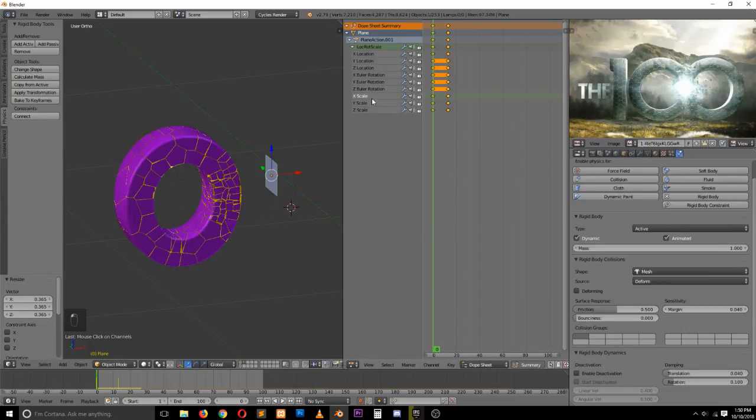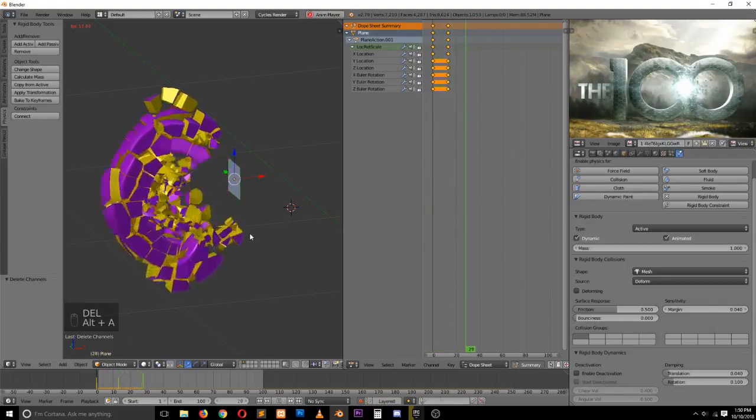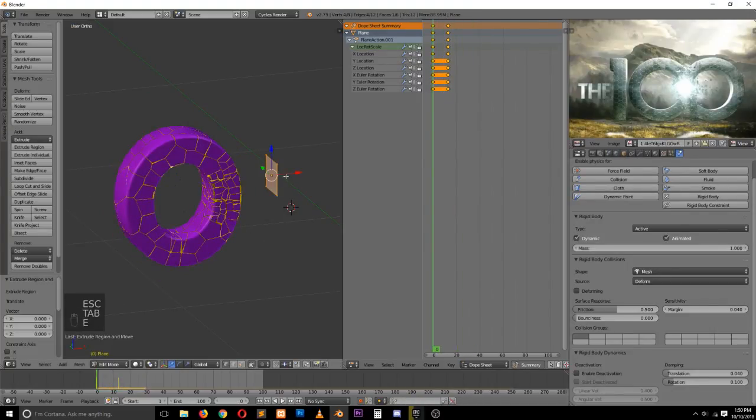So let's remove the scale. Let's just make this as a cube.